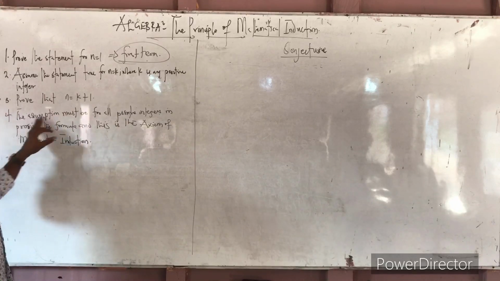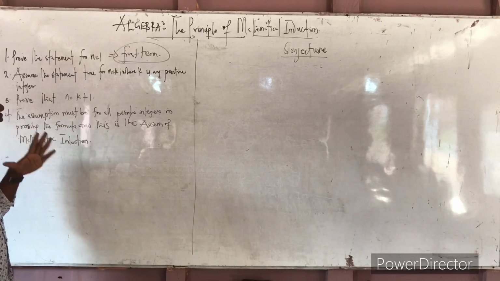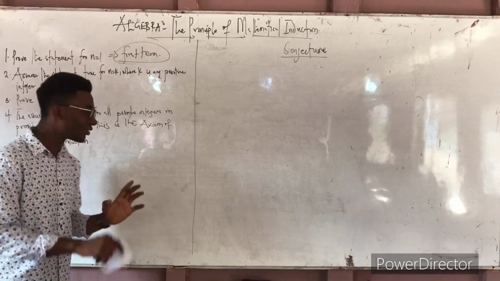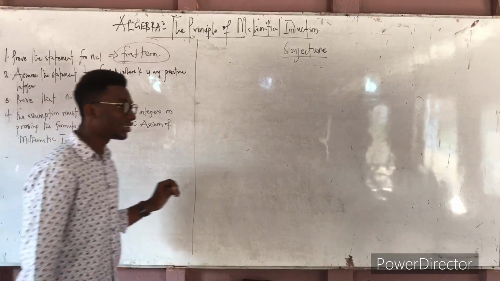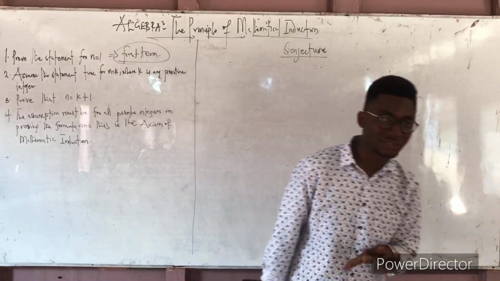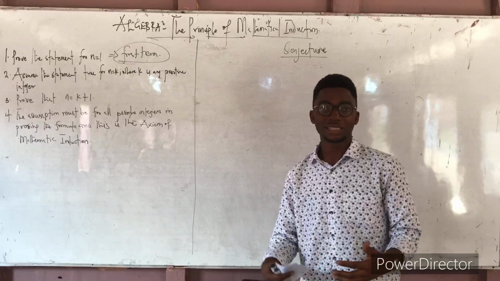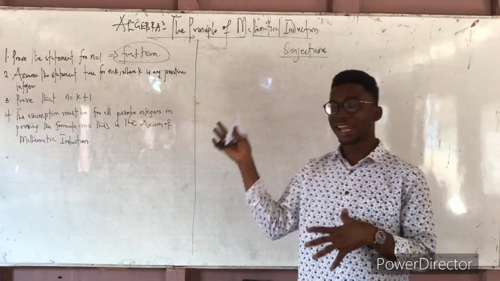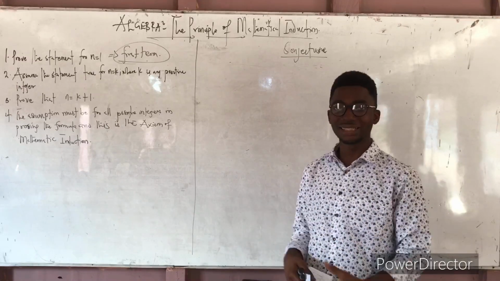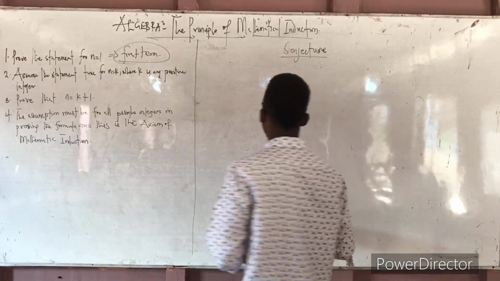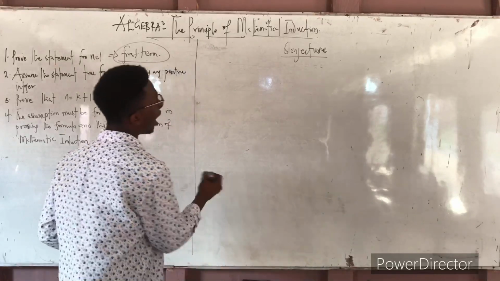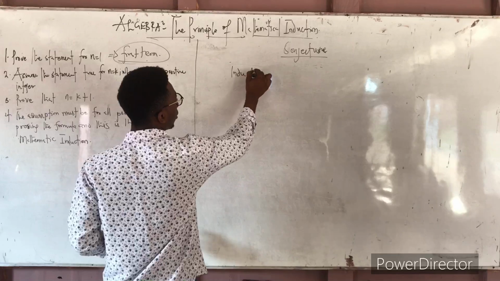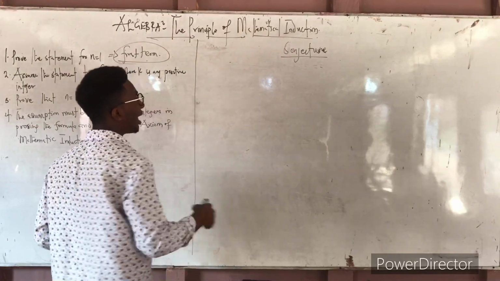When you are able to do that, and the assumption is true for all positive integers, proving the validity of the formula, then this is the axiom of mathematical induction. It's more or less like you are inducing some value k into a relation to prove the validity of a formula. Let's take 2 or 3 examples and look at how we can do it, using mathematical induction to prove it.